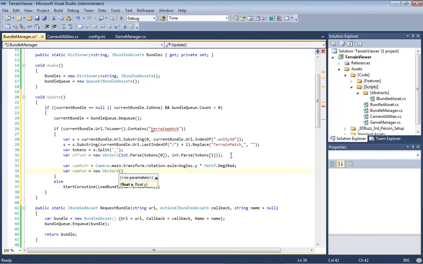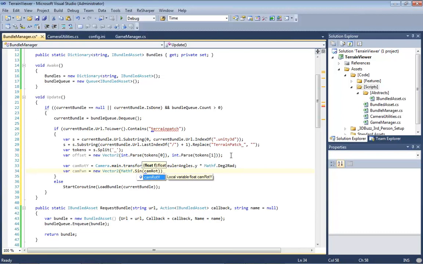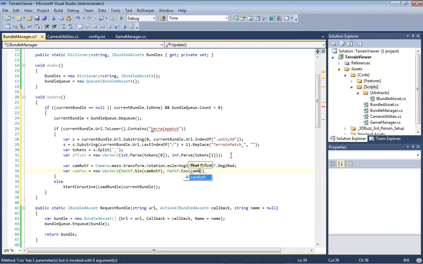And to get our vector 2, we're going to use Mathf.Sin, that sine, not the other sine, of cam rotation y, and Mathf.Cos of cam rotation y. So that gets our forward vector.